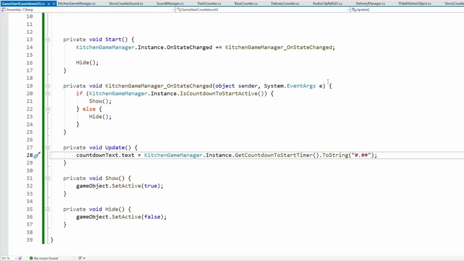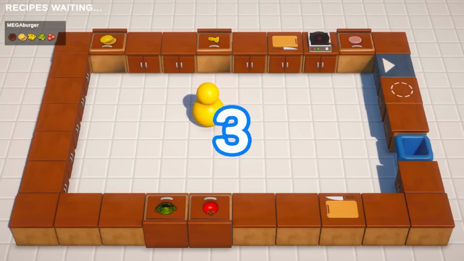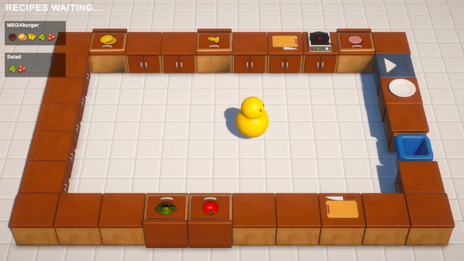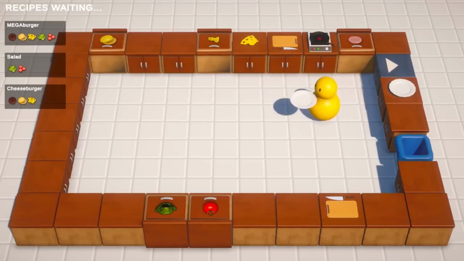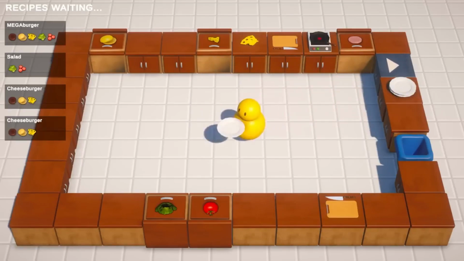So for that, let's just ceil out this number. So a Mathf.Ceil, let's ceil this one out, and then just do a toString. Okay, let's see. So wait a bit, and we got 3, 2, and 1, and there you go, the game is playing. Alright, awesome! So here we have our waiting to start and the countdown to start. All of that logic is working perfectly. Now the next thing we need is to handle the game end, so let's do that in the next lecture.